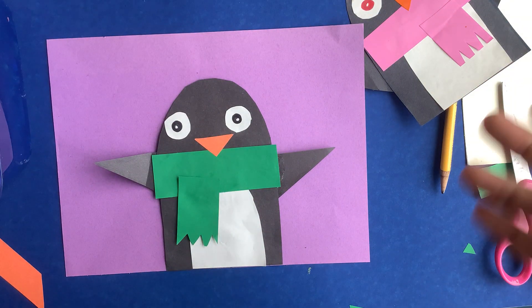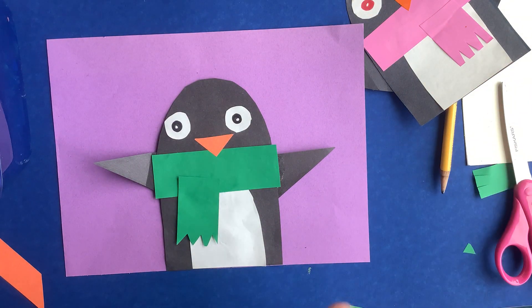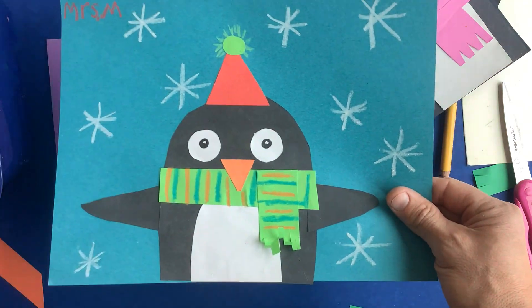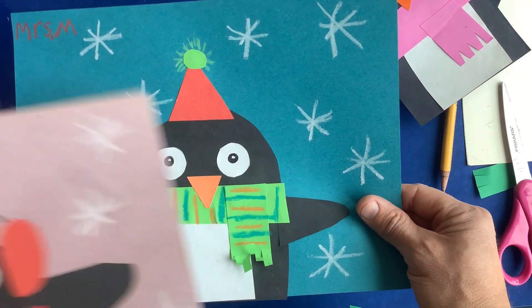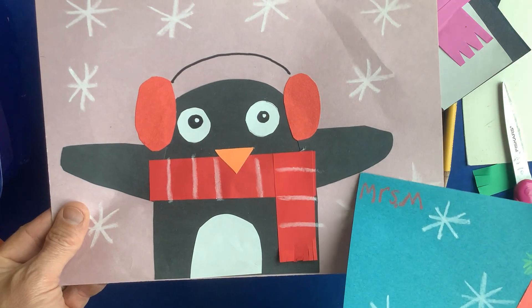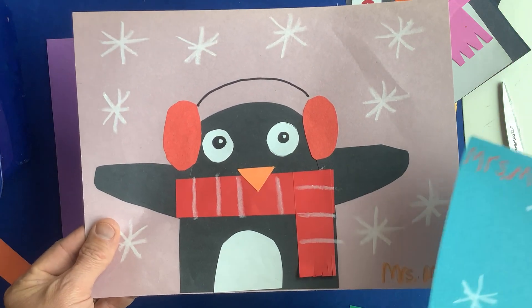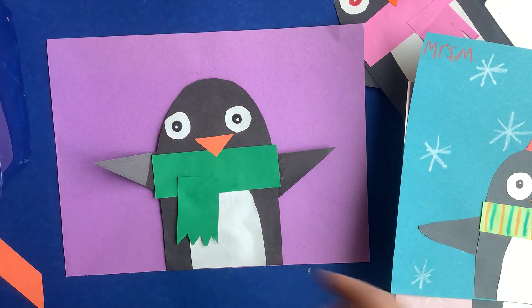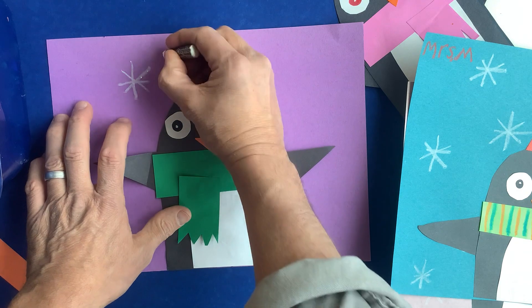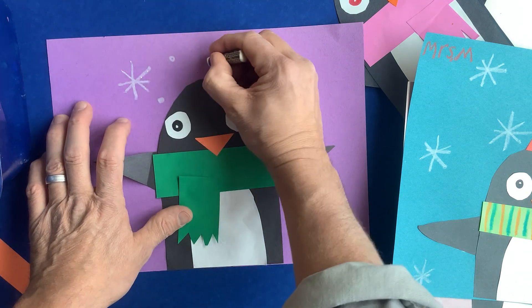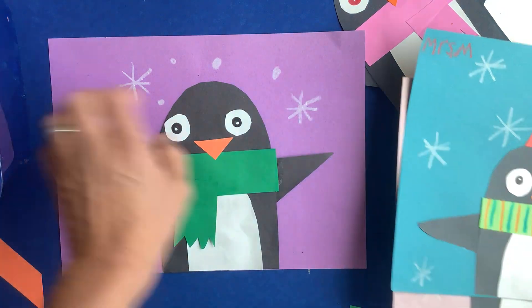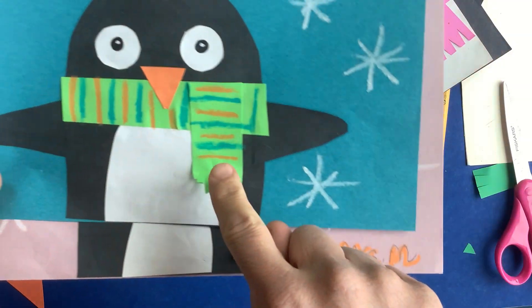You will have construction paper crayons and scraps. If you want to add snowflakes, patterns for your scarf, if you want to add a party hat, earmuffs, snowflakes, you can. When we do that, it's an X with a T on top, very simple. X with a T on top. You can of course make snow by just making little dots like that too, coming down however you want to do it.